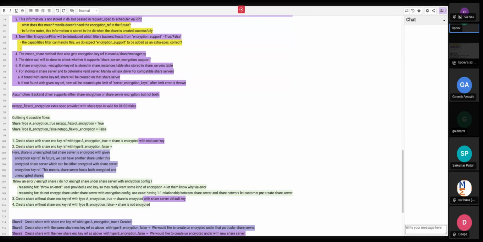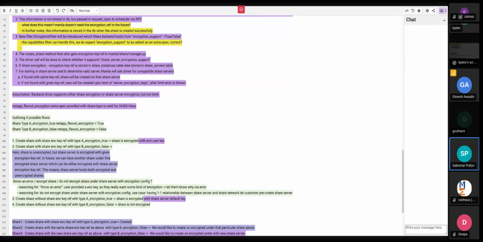I would not mind putting it in the share table as well. Is there a reason why we would not put the encryption key ref in the share table? Because that belongs to the share server. But the user is giving it to you per share.